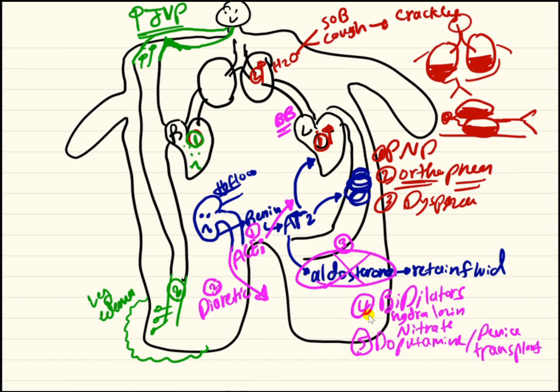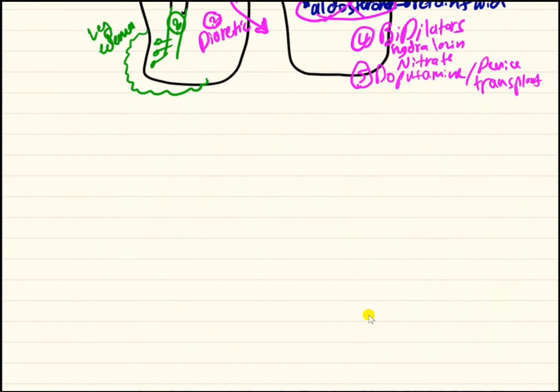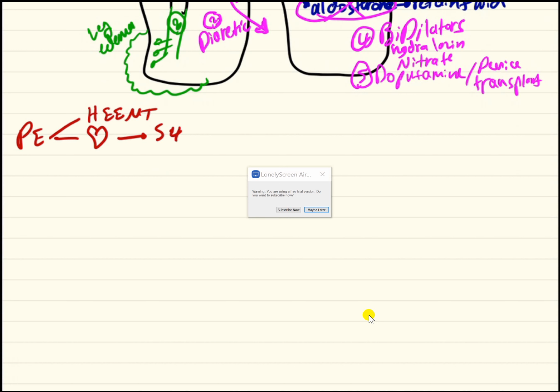Okay, so these are the drug management for heart failure. Now, what do we do when you examine a patient after you give him all of these medications? What are you looking for on physical exam? First we do head and neck and everything. We just check that, and then we do the heart and lung exam. For the heart, we look for S4, sound 4 in the heart, because heart failure can be associated with that.